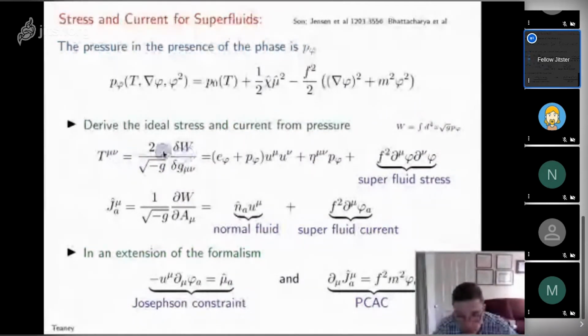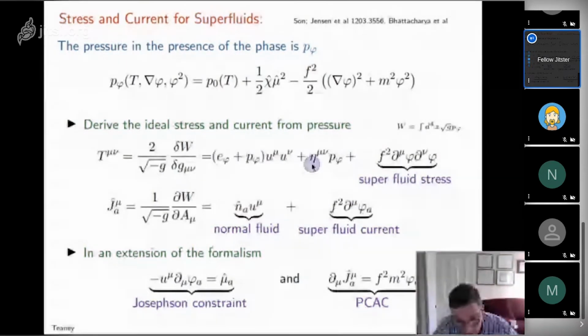And if you just take this pressure and vary it with respect to the metric, you get the usual piece, okay, and then some extra pieces which come from the couplings of these scalars to the pressure, to the normal pieces, okay. Here, P phi, and the notation is a little bit too compact. P phi is this whole thing, and it also has the Goldstones running around. And E phi is the Legendre transform of this, so it also has the Goldstones running around.